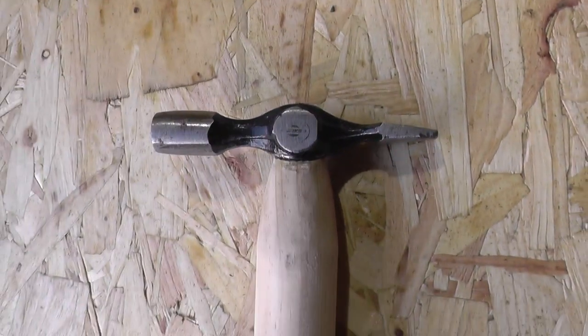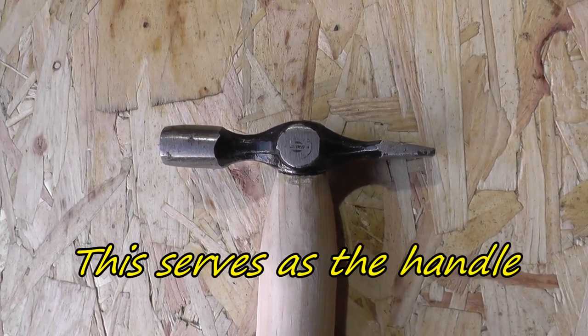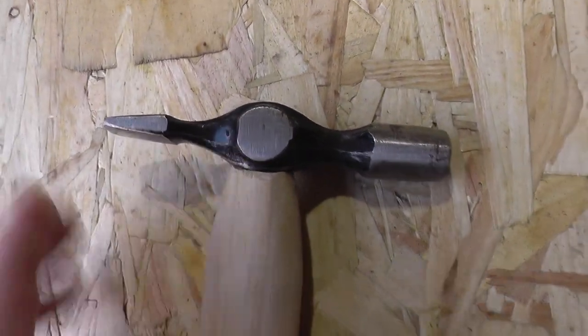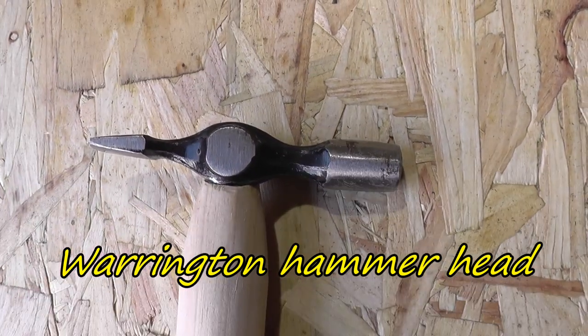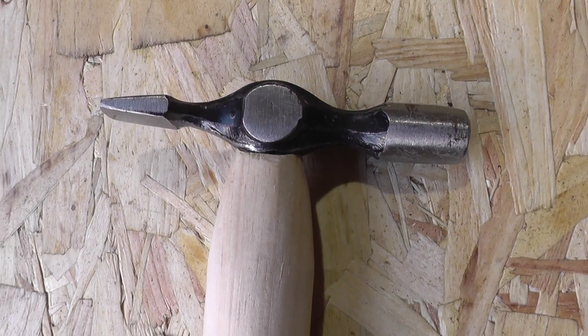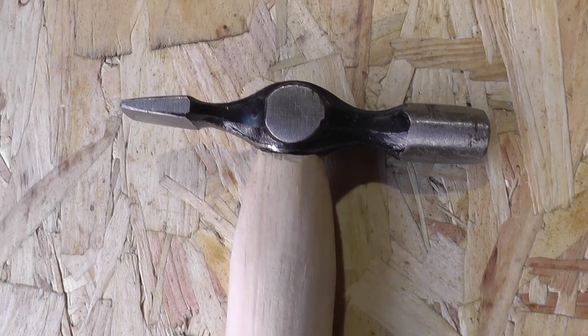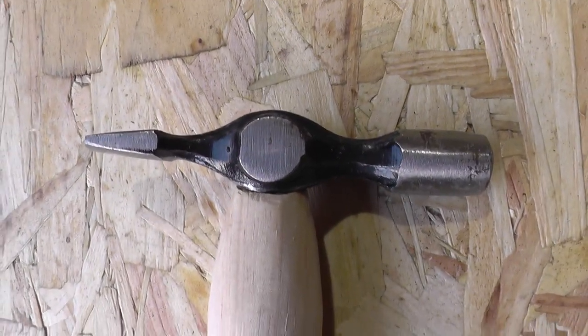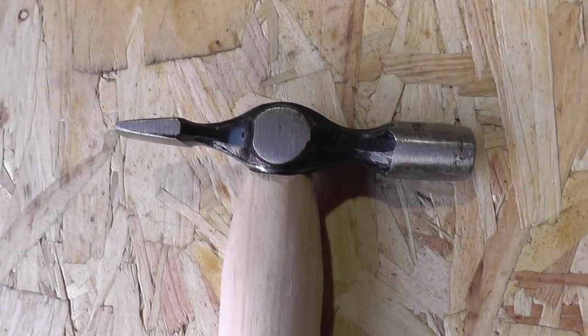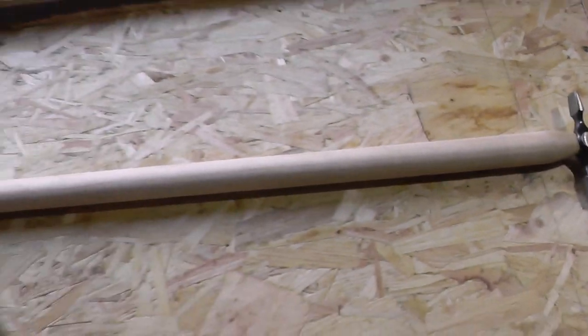As you can see, I've put a hammerhead on there, which has been screwed and glued into the brace. I can't remember what type of hammerhead this is actually, but I'll put it on the screen. So this is a four ounce, and the next one I'm going to make is going to have an eight ounce hammerhead on top. I'm just going to show you what I did, how I did it, and it might give you guys a few ideas yourselves.